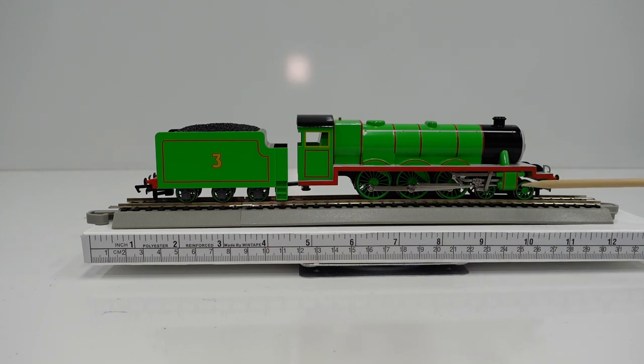Up in the piston here, the piston is green with some red pinstriping, and the wheels themselves are green. And again, the nice linkage here. This is just not painted, this is bare metal. Then we get the front wheels up here. So it looks like Henry would be a 460. So four small wheels up front, two on each side, and then three drive wheels there, three on each side.